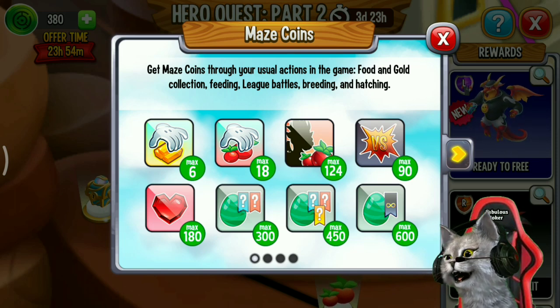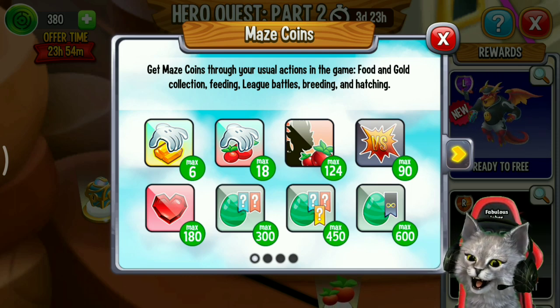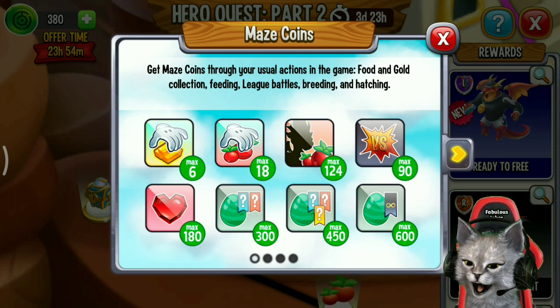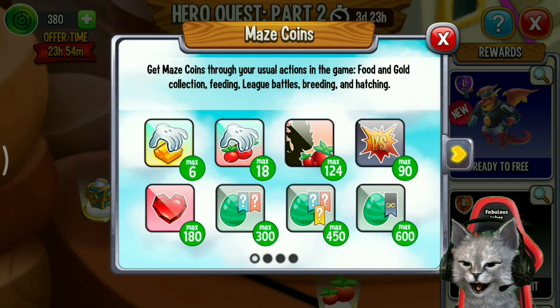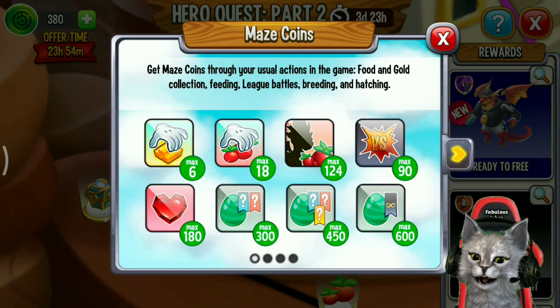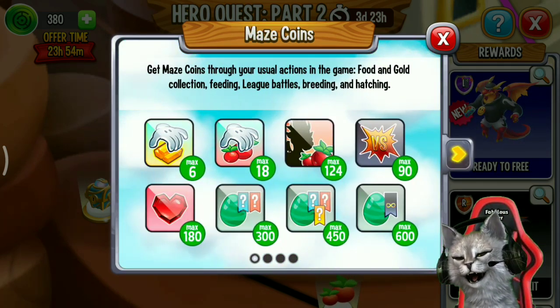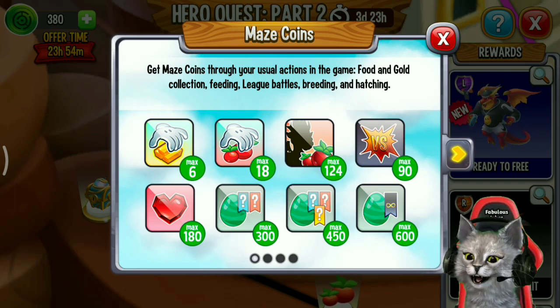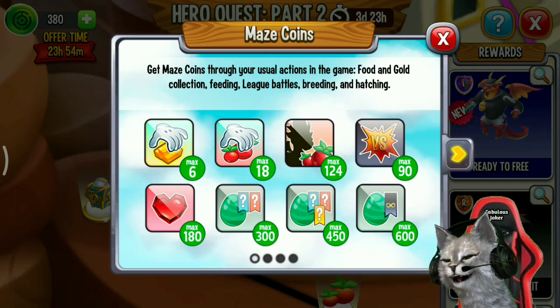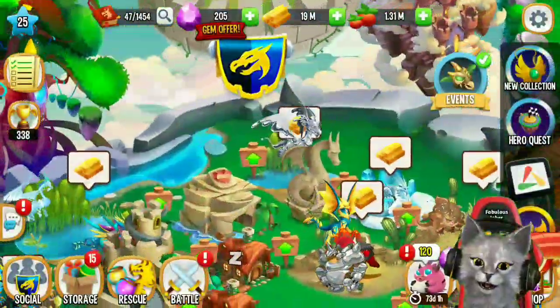If you breed two pure element dragons, you can get 300 mace coins. If you breed two elemental dragons, you can get 450 coins. And if you breed legendary dragons, you can get 600 mace coins. So the best way to get a lot of mace coins is breeding dragons.